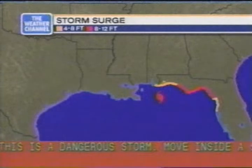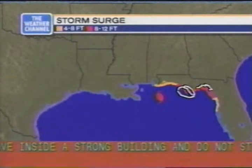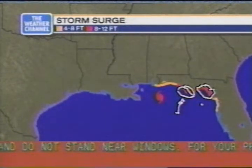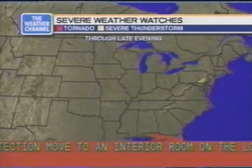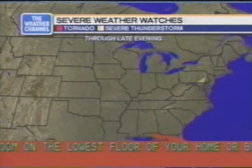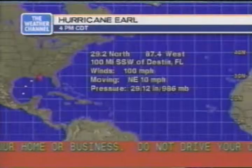Yeah, storm surge, of course, you can see 8 to 12 feet. It's going to be a little bit smaller over in this area and larger here, but the wave action will be bigger here and smaller here. So the overall effect is going to be on the order of 8 to 10 feet. So the worst is yet to come out here. Also have a tornado watch in effect for Florida. That's rather typical of landfalling tropical systems, and right at landfall with those bands we're seeing now, we could definitely see some severe weather tornadoes.